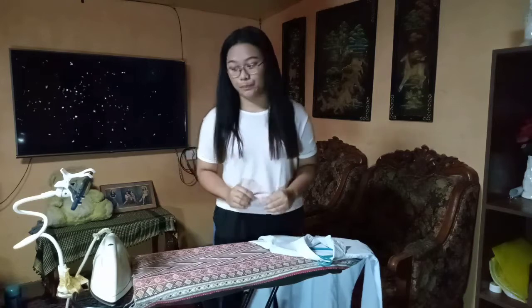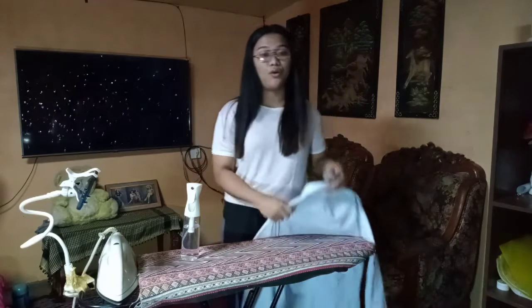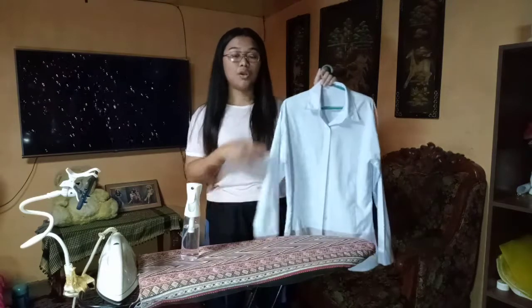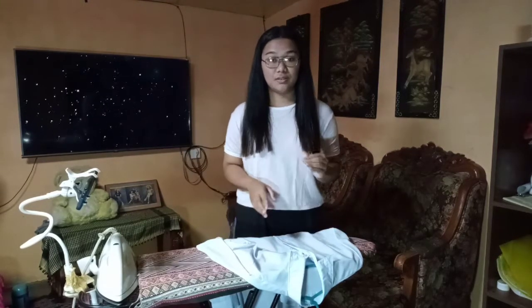You should choose something na magiging madali yung pamamalanshan nyo. Next is the water spray — ito yung water spray na ginagamit ko. This water spray was taught to me by my mother, since regular flat iron lang yung gamit namin. Lastly, of course, yung white long sleeve na gagamitin ko para i-example sa inyo. Now that we've explained the materials, we should start the ironing procedure.